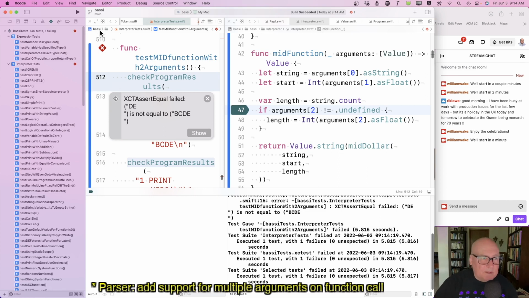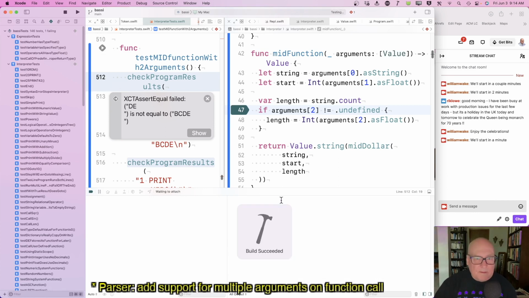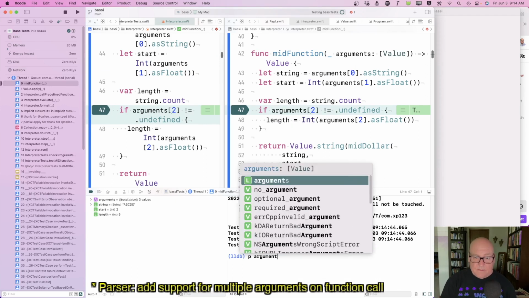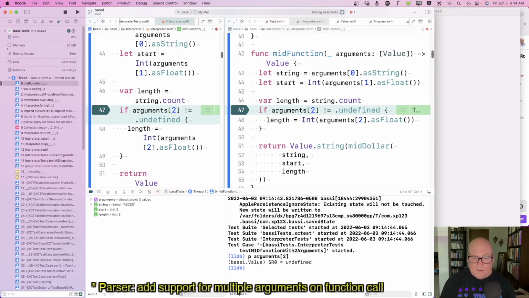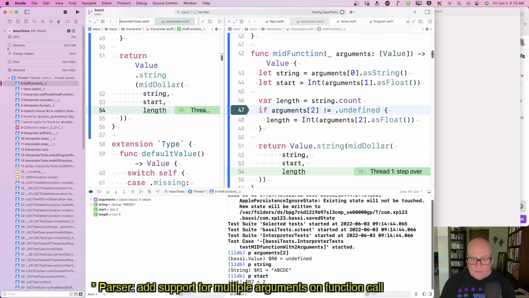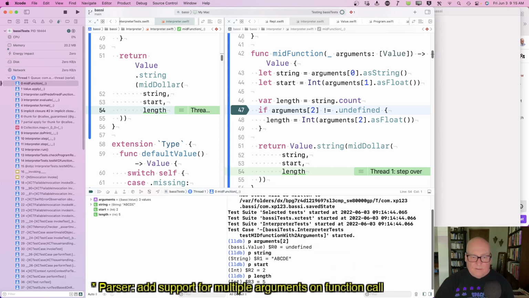All right, let's run again. I think maybe we're testing the actual function now. So let's print argument sub2. Okay, we'll step over. It should skip it. Yep. All right, now print string, print start, print length 5. Okay, and the length is longer than is acceptable, but that's okay. So let's step in.